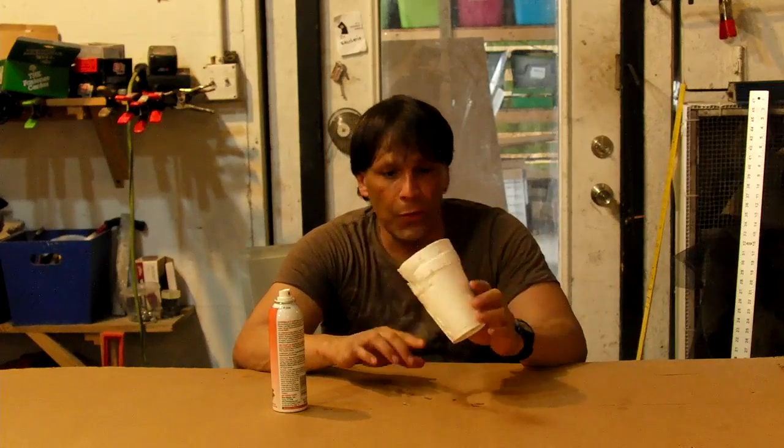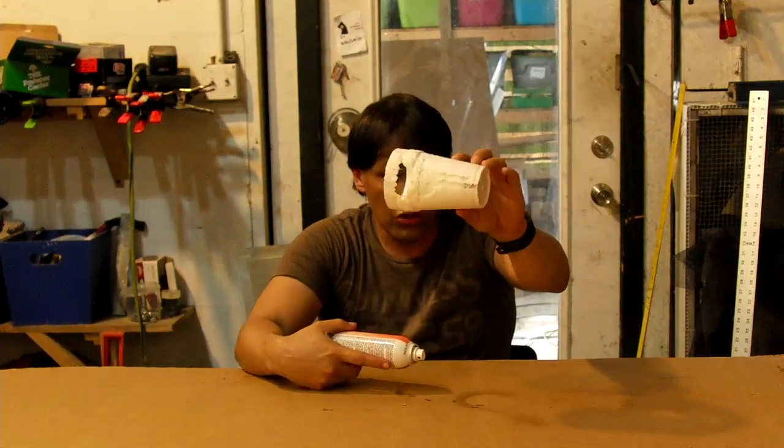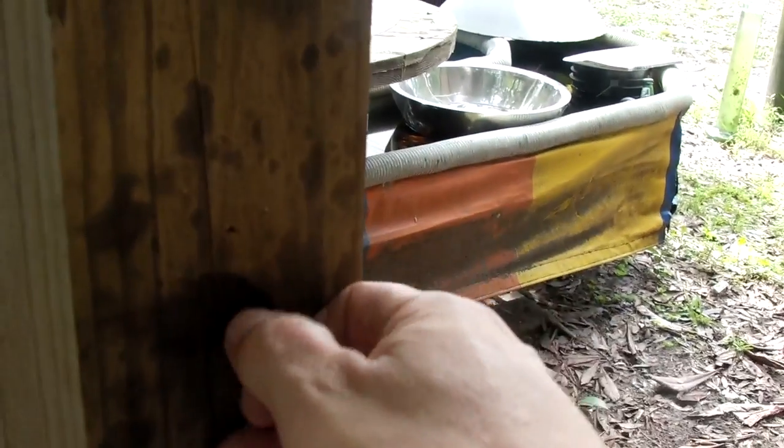These cups everyone's familiar with. Polystyrene gets kind of a bad rap because a lot of it ends up in landfills, floating in the ocean. There is actually a method that people have for recycling it — if you take pure orange peel oil and spray it on, it will start to dissolve it into a gel. That gel can be used to coat wood, and it can be used as an adhesive.